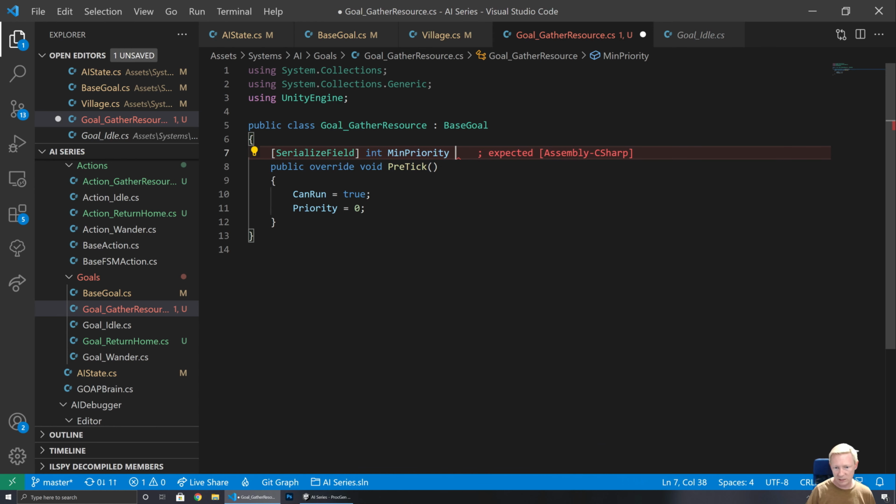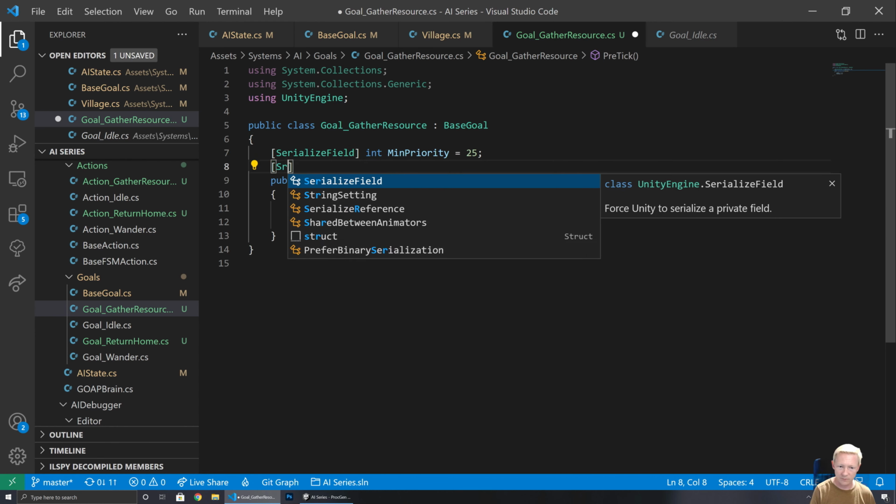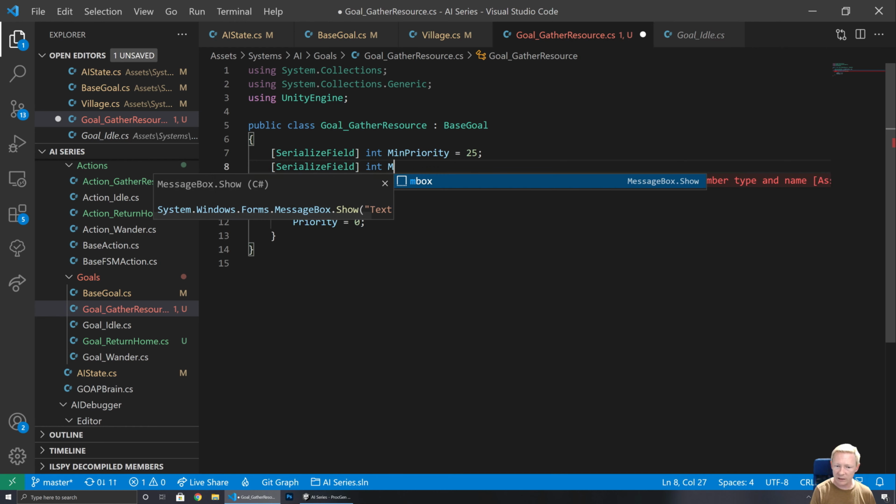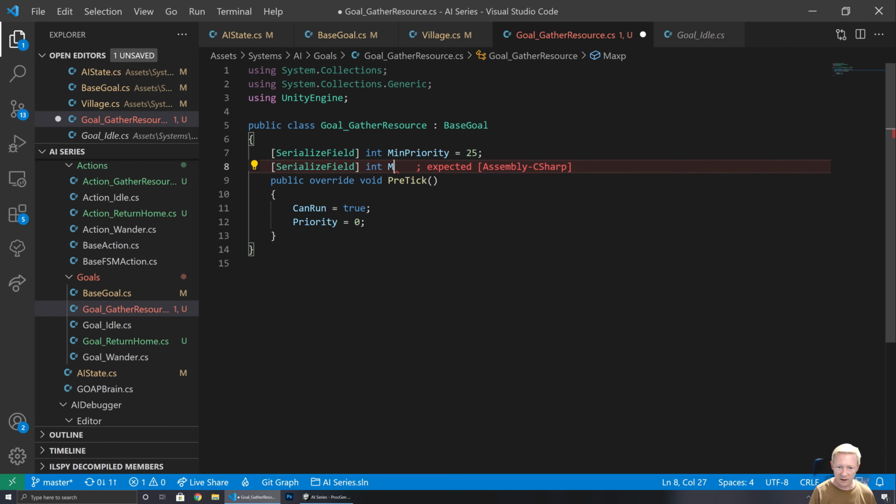So if a gatherer is needed, we can say, okay, well, at a minimum, that priority is going to be 25. And at maximum, and we'll need to fix up the name of this in a moment. So we might say the maximum is, probably not 100, maybe, but we might go for whatever the maximum one is there.